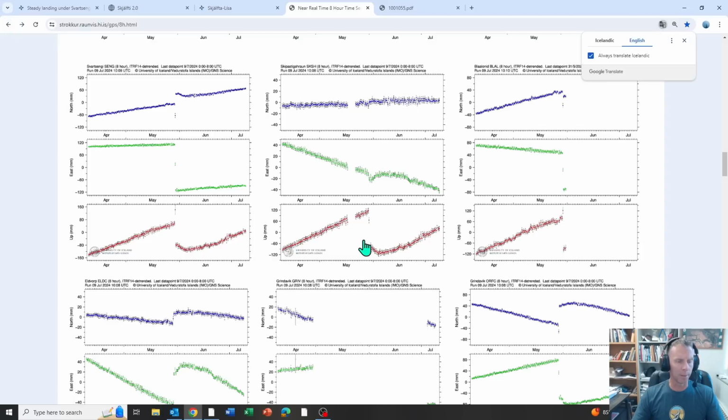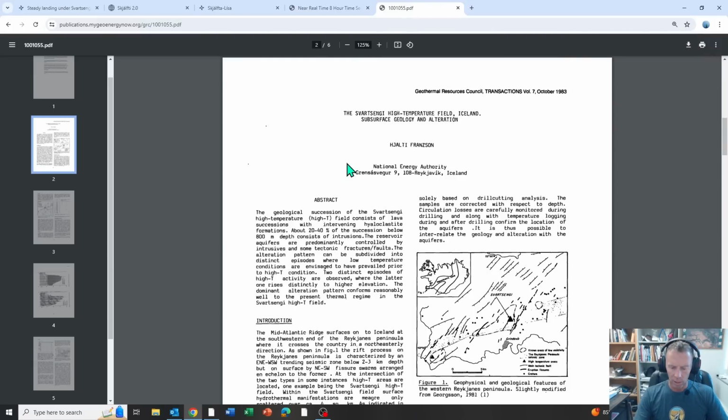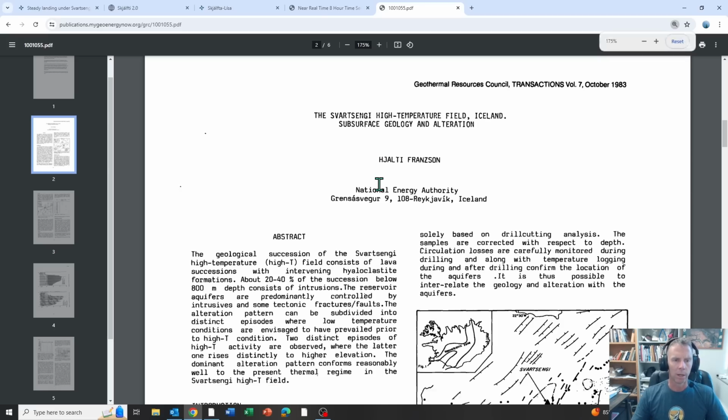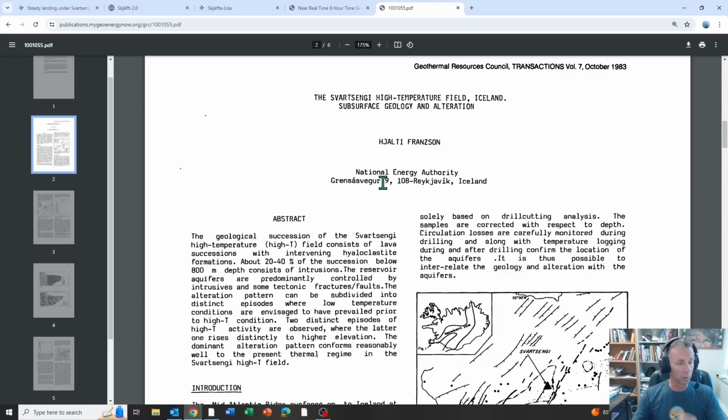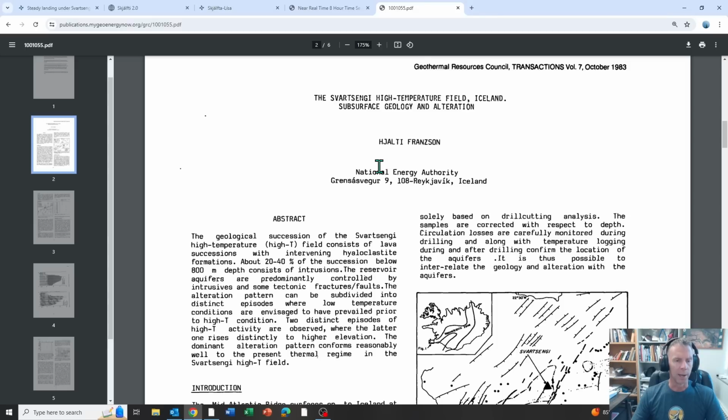Again, not a lengthy update in that sense, but I thought I'd also spend some time. Amanda Jo found some articles, some journal articles. I found a few of these, but she found more than I could have found, so that's great. On the borehole data and the subsurface data around the power plant, because I've been trying to wrap my head around getting a better image in my mind of the rocks, the type of rocks, and the characteristic of the rocks that this magma system is intruding into. I thought that would be just kind of helpful to do that.